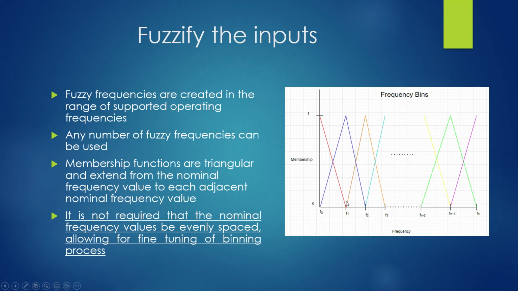So for a given frequency, we can call it F1. For that frequency's bin, it is a 1 at that frequency with a triangular fashion to the adjacent frequencies that are being used. And so it is not required for this design that these frequencies be evenly spaced. They could be arbitrarily spaced on a scale. And so this would be important for fine-tuning how these frequencies are described throughout the binning process. So when it's time to try to optimize and maximize the profits using this binning process, these are some of the knobs that can be turned in an attempt to do so.